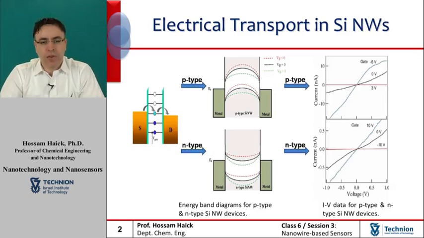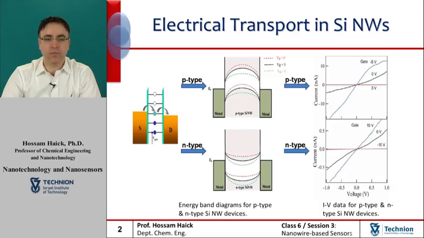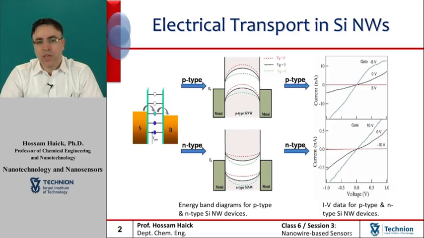As for a conventional metal semiconductor interface, the silicon nanowire bands bend up for p-type silicon nanowires and bend down for n-type silicon nanowires to bring the nanowire Fermi level in line with that of the metal contacts. When the gate voltage in the field effect transistor is positive, then the bands are lowered. This action depletes the holes in p-type silicon nanowires and as a result suppresses the conductivity of the silicon nanowires.